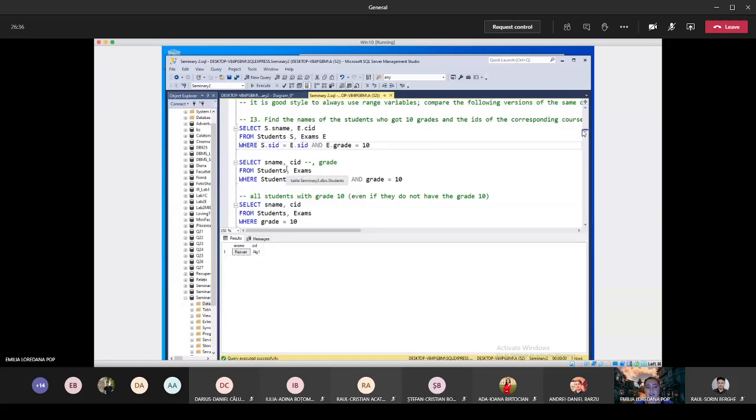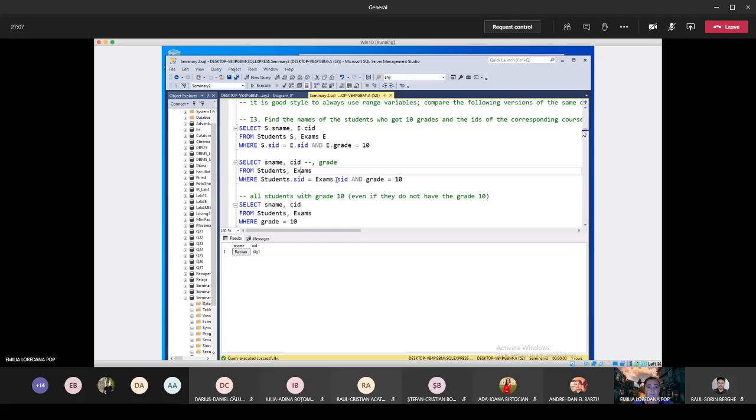Also, I could have said students.sid equal with exams.sid, but usually it's not quite nice from us to use the entire name. And that's why we prefer to put an alias for the tables that we use. So this is the basic explanation why we do this. All the time the condition that we need to check is this one, primary key equal with the foreign key.